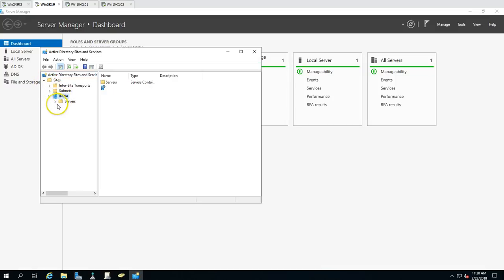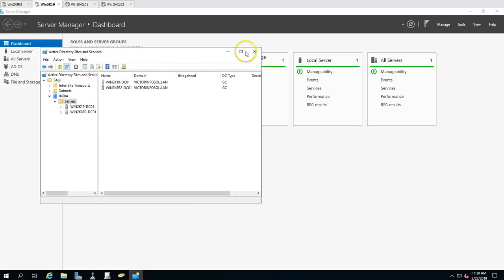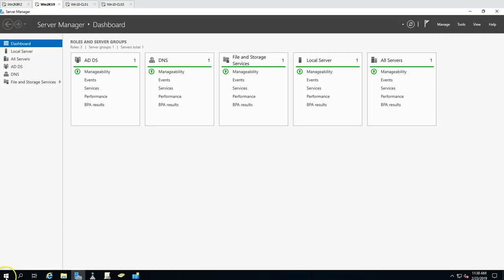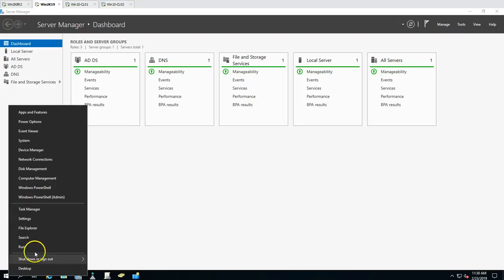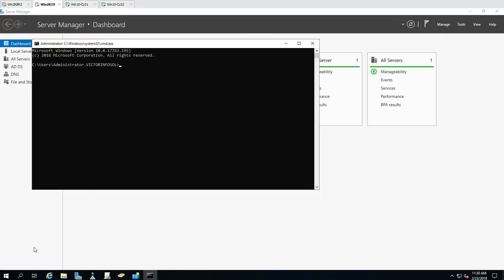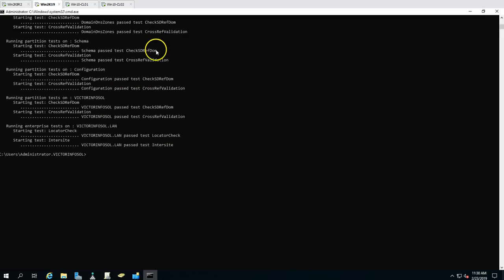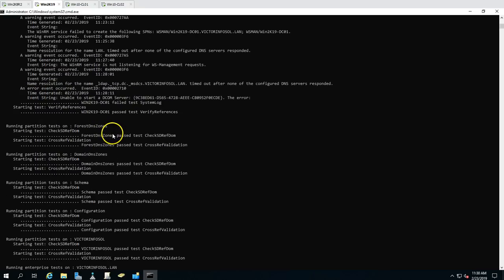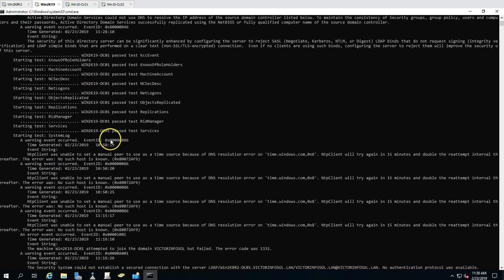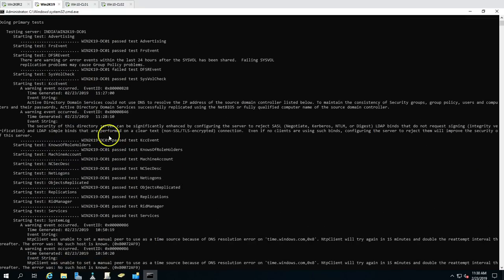So you can see our site India having two servers here, so everything is looking good. So now I'm going to run cmd here and the dcdiag command. So you can see everything is passed, so this is good. So everything is looking healthy. Here you can see also.